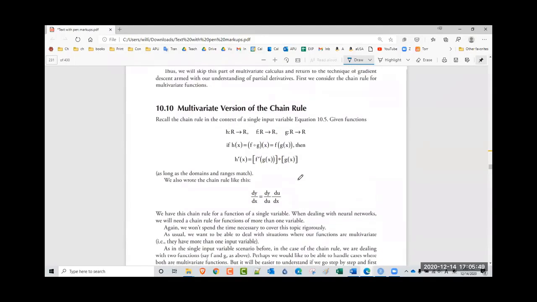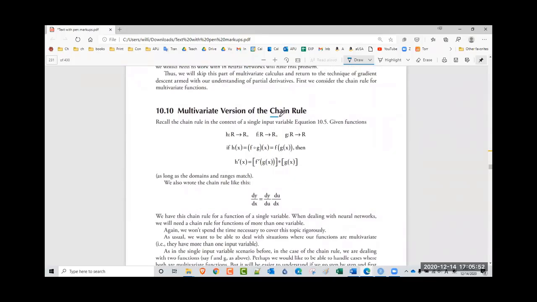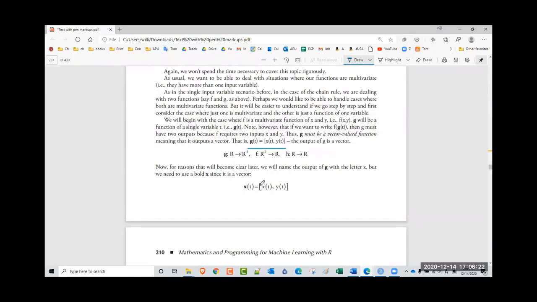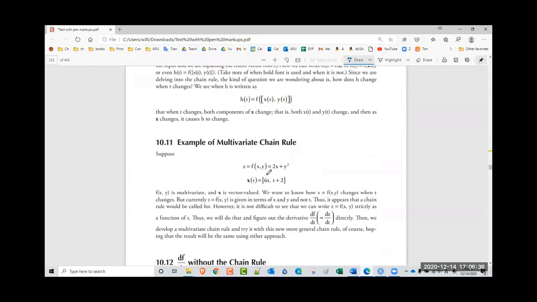We can get to, remember we have a chain rule, but that is only for 2 dimensions. But what if we have a much more complicated situation? So this is the answer for 2 dimensions. But what if we have this and we want partial derivatives? We want the chain rule, then it's going to be more complicated. Here's an example.